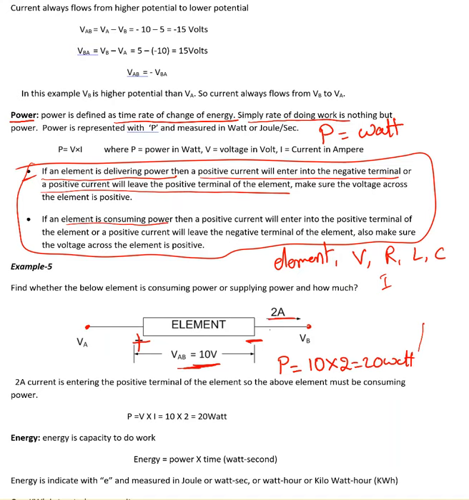A 2 ampere current is going out of the negative terminal. That means 2 ampere is entering the terminal. If 2 ampere is entering the terminal, the same 2 ampere will leave the terminal. Nothing is going to be wasted inside the element. Basically, assume that 2 electrons are entering here. The 2 electrons must come out here. The only difference is the amount of energy they are carrying. Here they enter with lots of energy. When they come here, there will be no energy or a very small amount of energy, which is sufficient to reach the negative terminal.